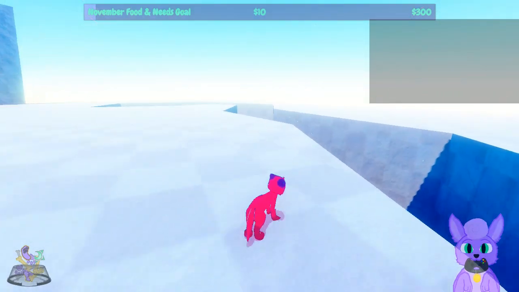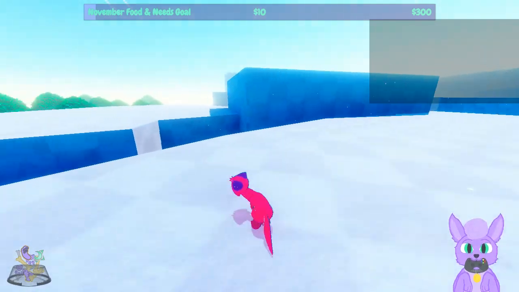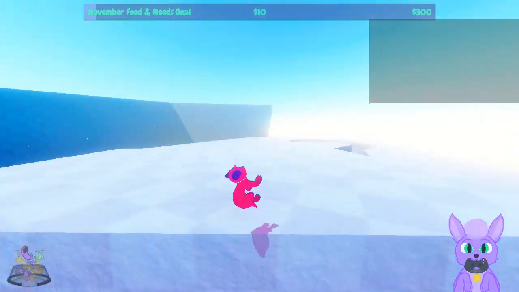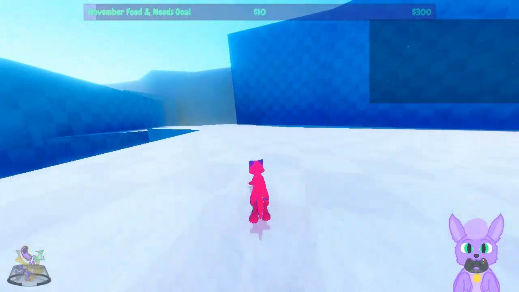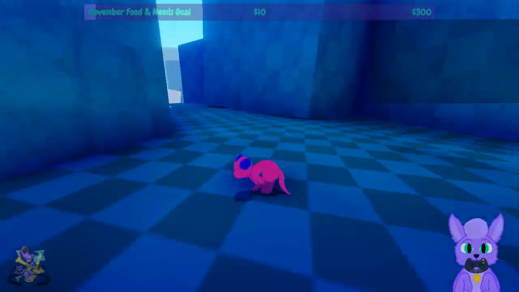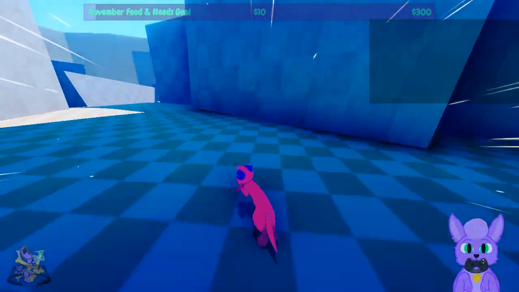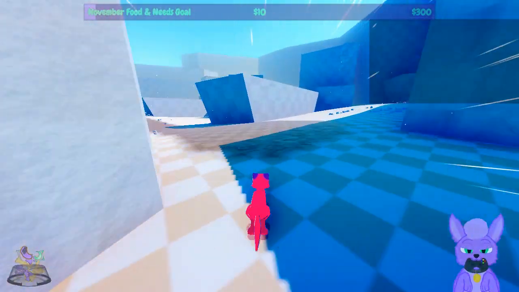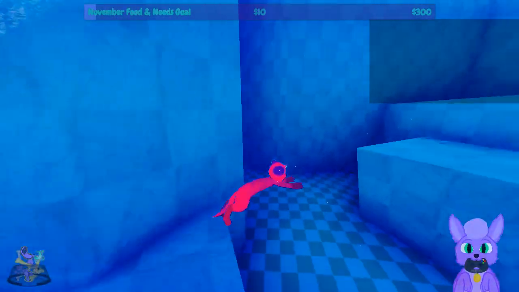Let's see, was this the gap where I got stuck? I think so. So we don't want to go there. Where was that one particular place, though, where I saw the other one? I don't remember. Was it over here? I feel like it was over here. Somewhere. There's like one in a nook somewhere. A nook I do not remember the location of.